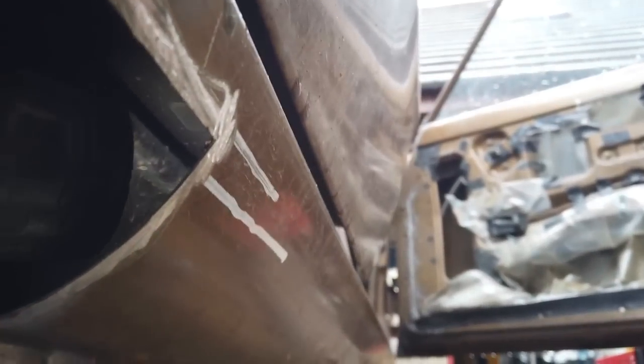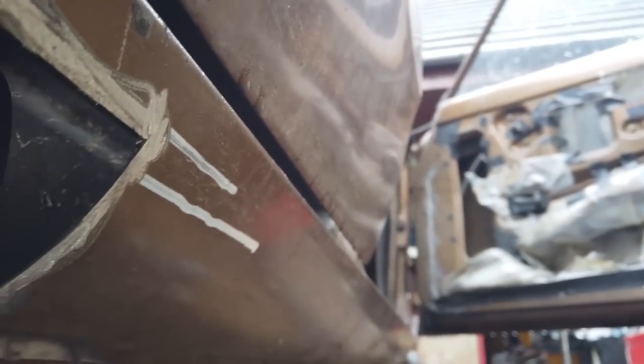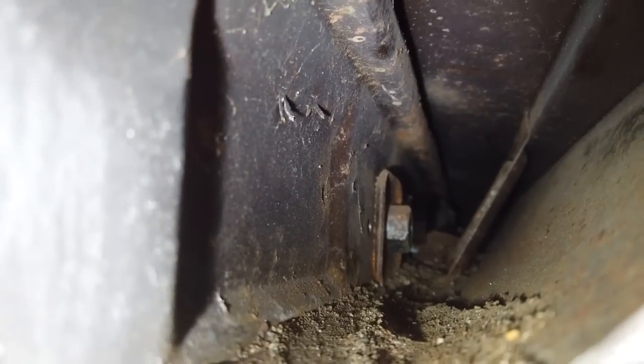There's the inside of the sills then. I can see the B-pillar inner support bracket looks intact, looking upwards, looking good. In fact, I'll now take over if that's all right with you. Let me have a look. I can see a bit of dust and grime, but no, that's looking all right. That's going to go well with some rust-proofer and some Dinatrol in there.